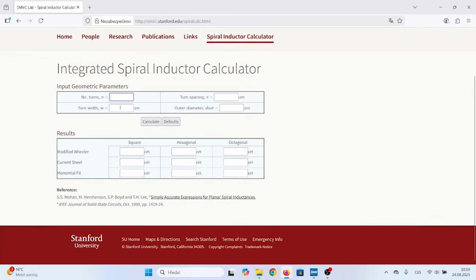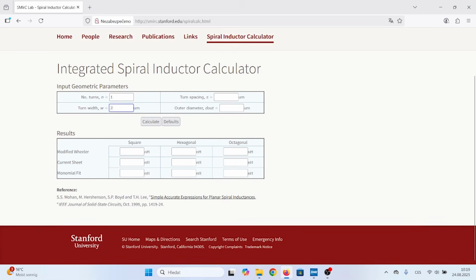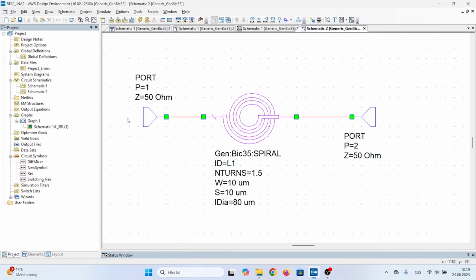You just pass the turns with spacing and diameter. So we can just add some random values and click calculate, and it will calculate the values for us. So this is how you simulate your inductor.